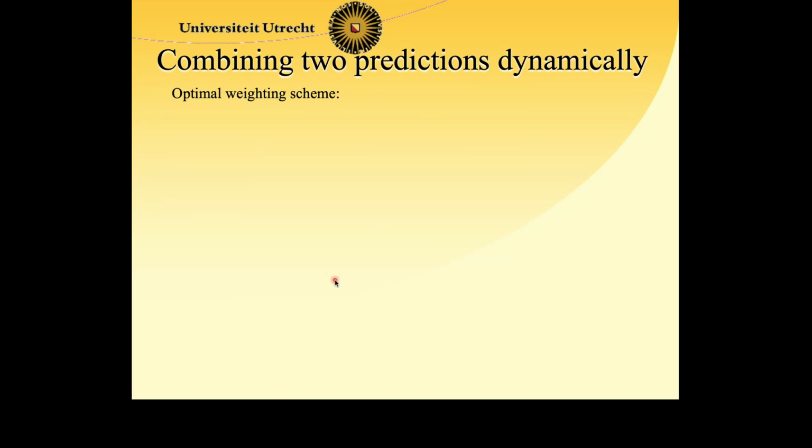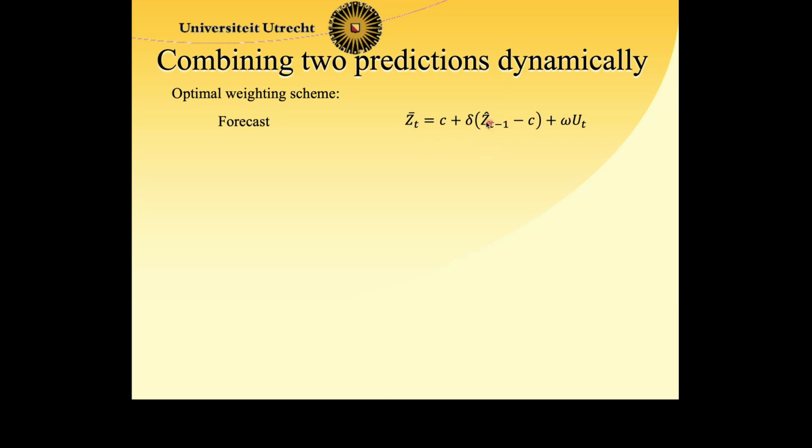Now we're going to devise an optimal weighting scheme. So this would be a forecast. Suppose that we have an optimal prediction. We have two types of superscripts here. One is a Z bar. The bar means this is an optimal prediction given all the observations that we had until the previous time, so not observations taken at Z_t. So this is an optimal prediction here.